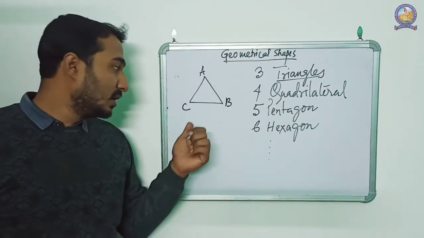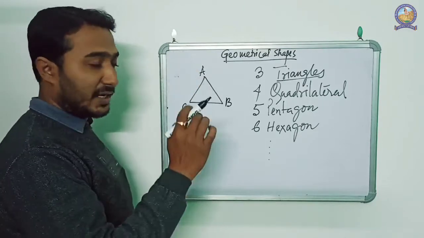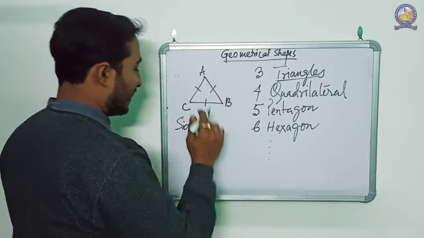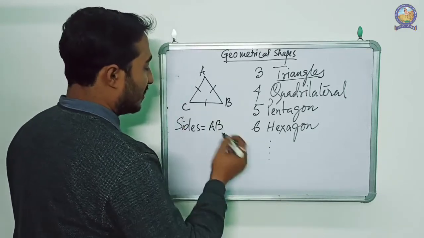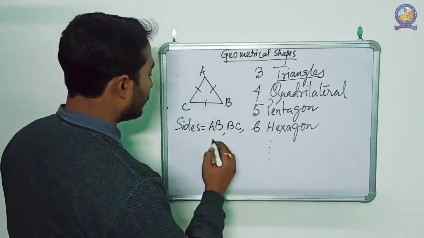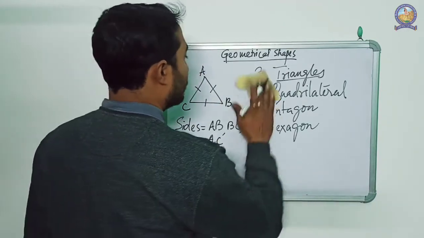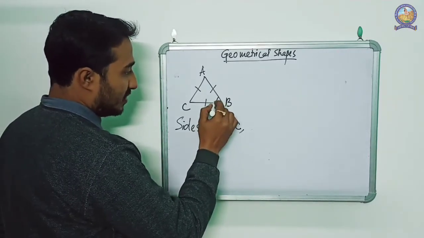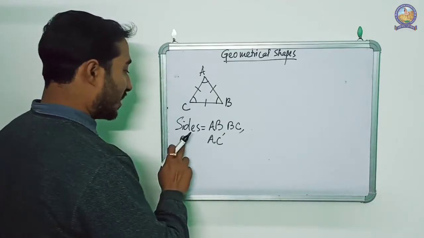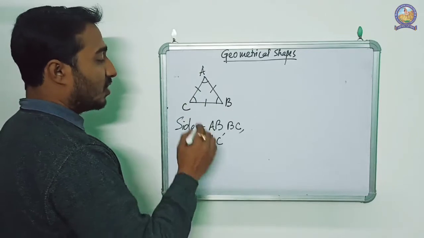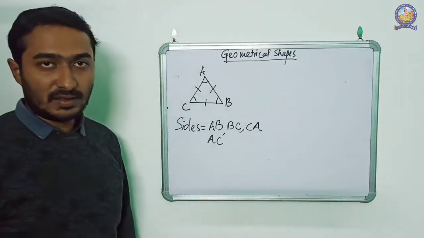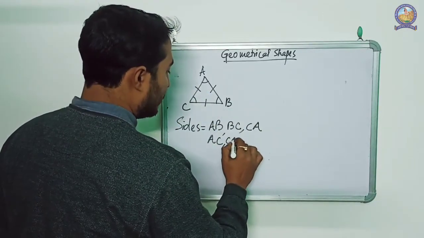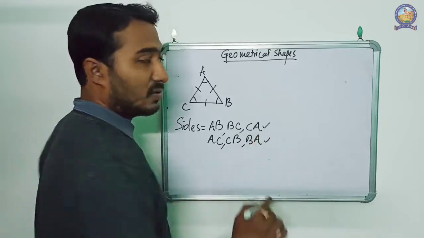Whenever we are creating a triangle, we can see the parts of a triangle. It has 3 sides. So what are the sides? We can write AB, BC, and AC. Similarly, we can see 3 angles are there. While writing the sides AB, BC, AC or CA, try to write the names of sides in an order, AB, BC, CA. Or you can write the opposite, AC, CB or BA. Both are correct, but don't write both. Write any one.